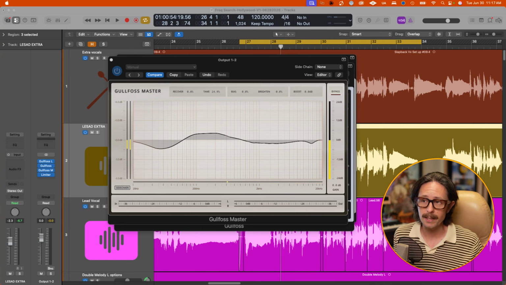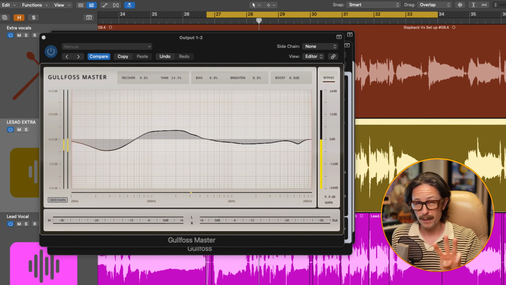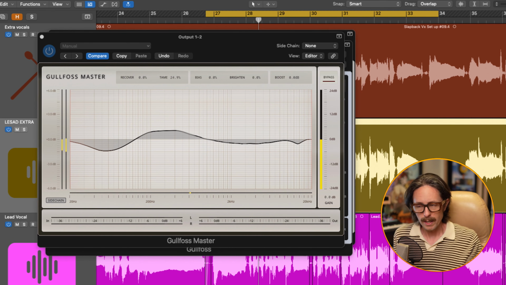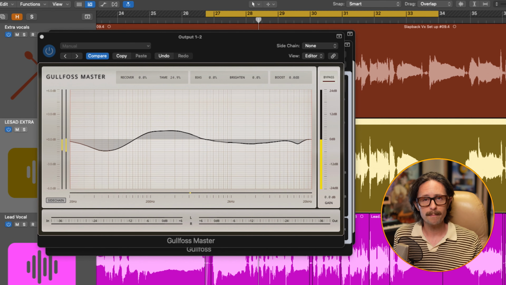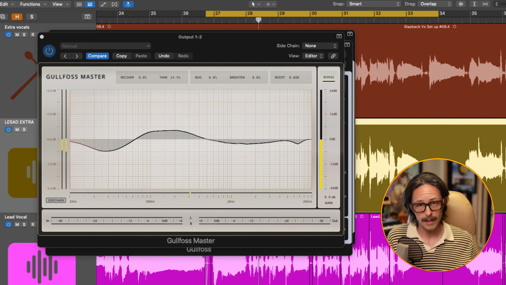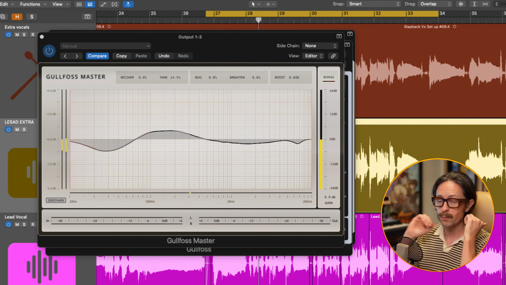What we're going to be doing is using Gullfoss, and there's 3 different versions of Gullfoss. I'm going to break them down right now. We're going to use this plugin to show us what problematic frequencies keep appearing in our mix. And this is something that is going to be super useful if you're in a studio room that is not necessarily treated acoustically, you're using prosumer grade monitors, you're just in a not so great environment of listening. This will really help you.